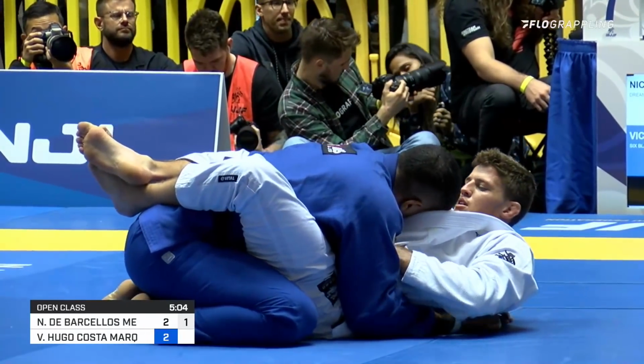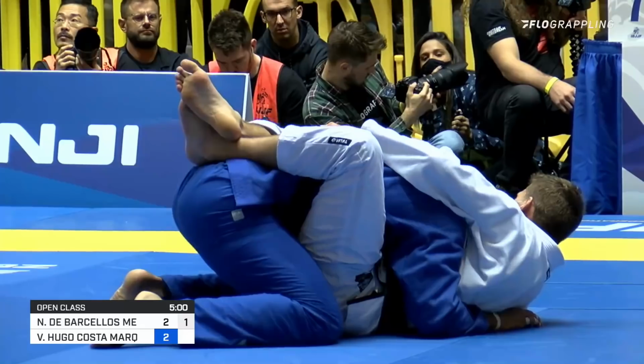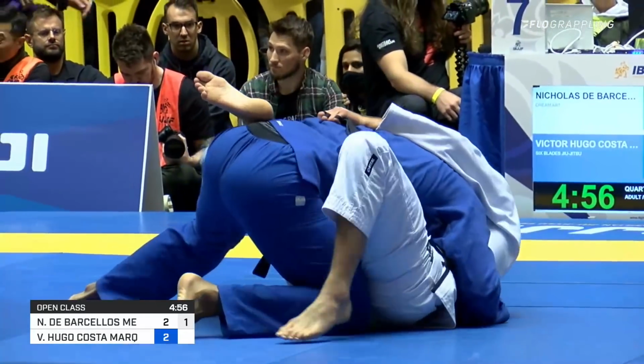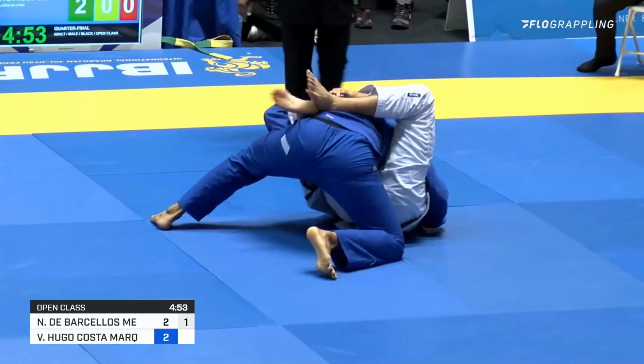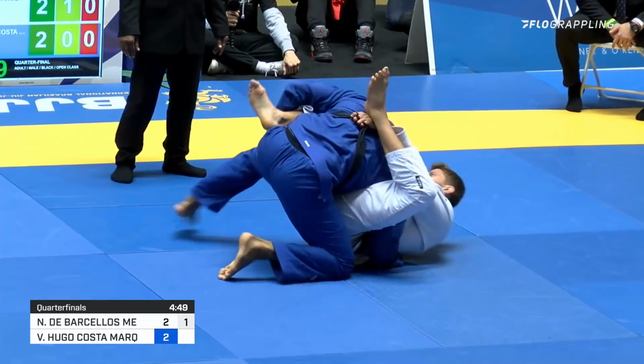Yeah, especially with that. I don't know, he let go of that belt grip, but the belt grip is so good for triangles with the gi. You can just start bringing your knee through, and that right knee, if he starts to carve that through, there it is, he's going to shake his leg, bring that knee through, and it's going to be triangle territory here with that belt grip.